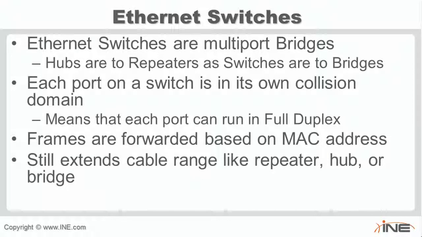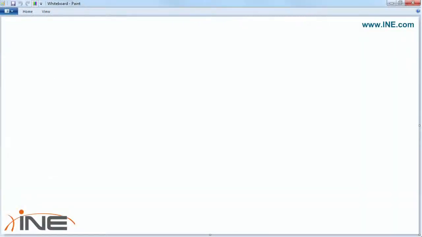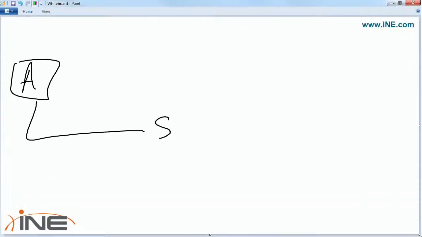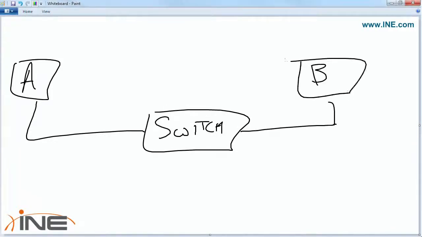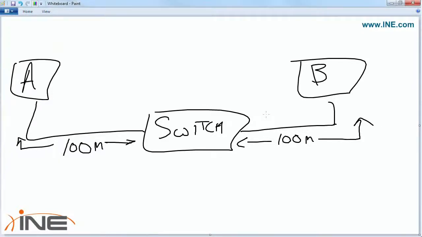So like the other three devices, the repeaters, the hubs, or the bridges, the Ethernet switch is also going to extend the cable range. So when you look at the actual specification, where Fast Ethernet may say that the range of this particular cable is 100 meters, it means that you could potentially have the network connected so that if host A has a cable that goes to a switch, and then from the switch we're going to host B, on each of these runs they could be 100 meters each. Because we're doing that same basic electrical repeating or regeneration of the signal.